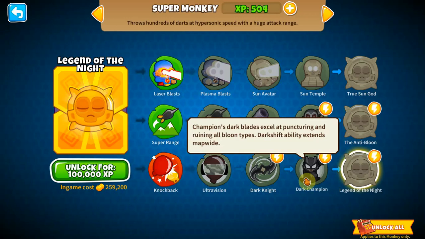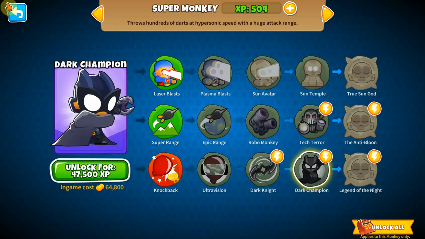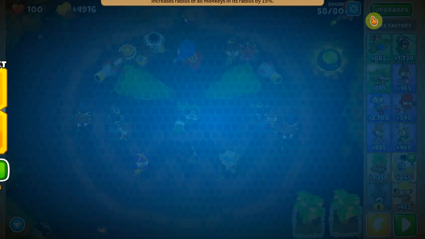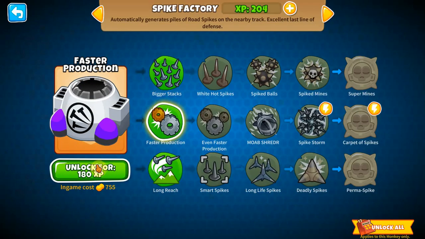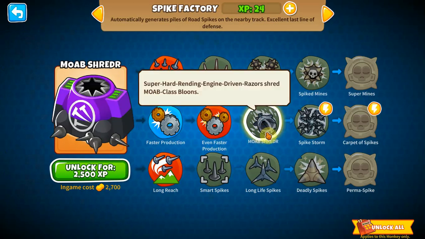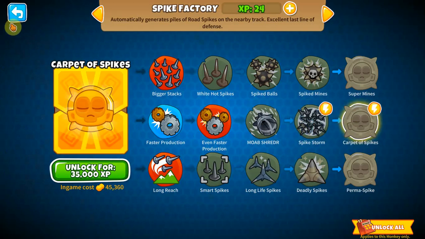Champion Berkeley's excellent puncturing and ruining all Bloom types. Star Shift ability extends map wide. What? Map wide. Okay. Go. Faster approach. Super hard rending engine driven razors shred Moab class bloom. Carpet of spikes.